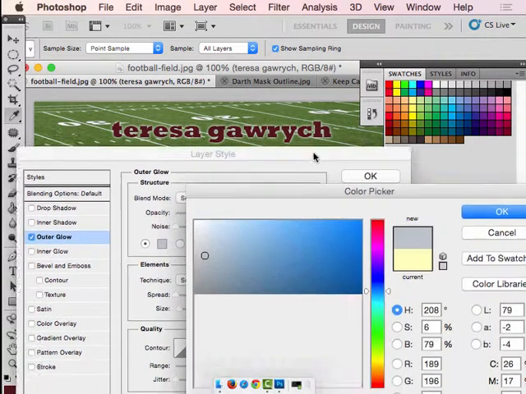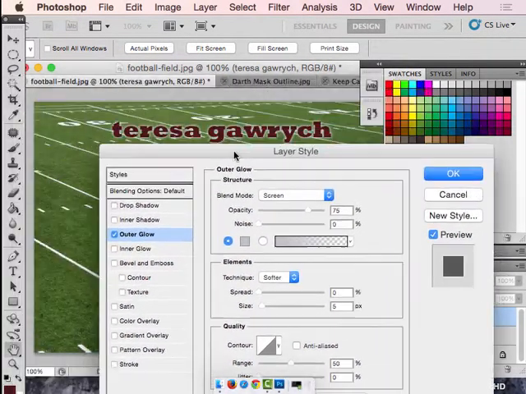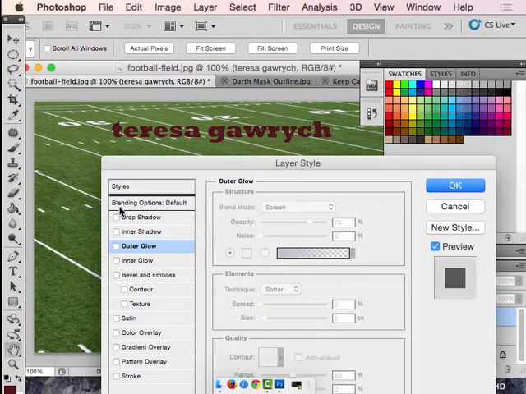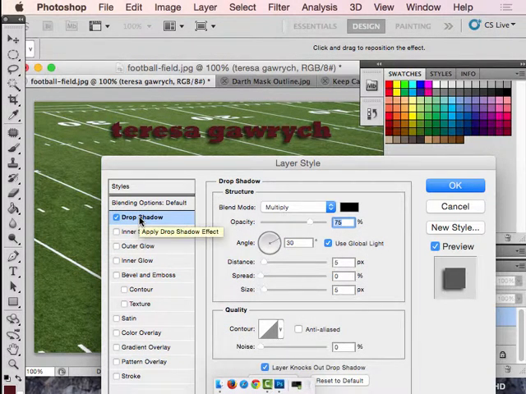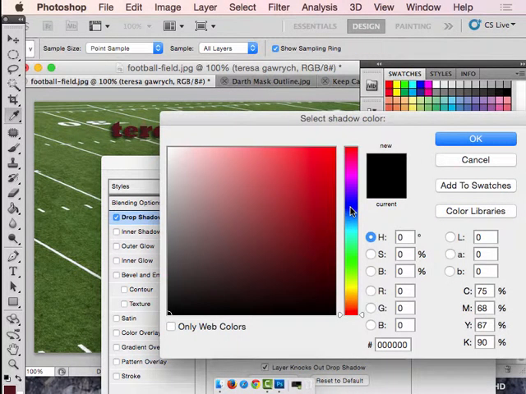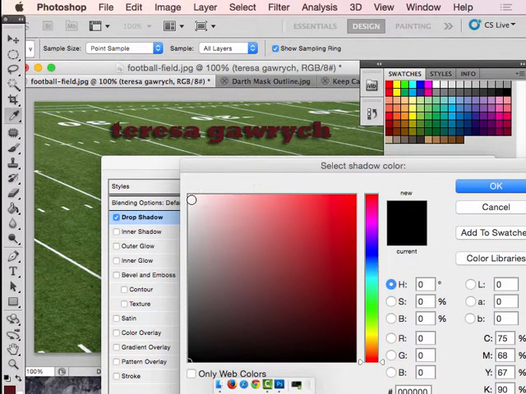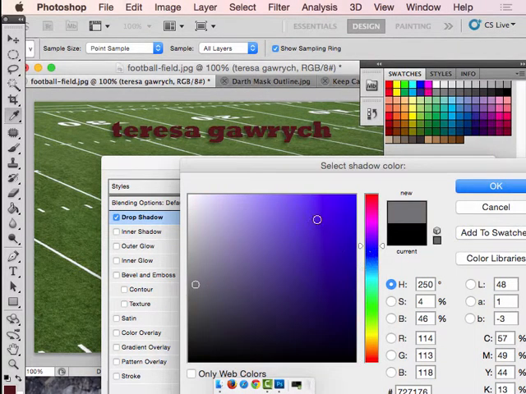So what I want you to do is I'm going to give you some time to kind of click around and look at the layer styles and see what they do. So I'm going to give you a couple minutes to do that. But again, if I want to change the drop shadow from dark to another color, I click on the word drop shadow. I can click on the black box. I can say no, let's make it a gray drop shadow, or I can go blue, which doesn't really work with the design. So if you add something, make sure that it works well.